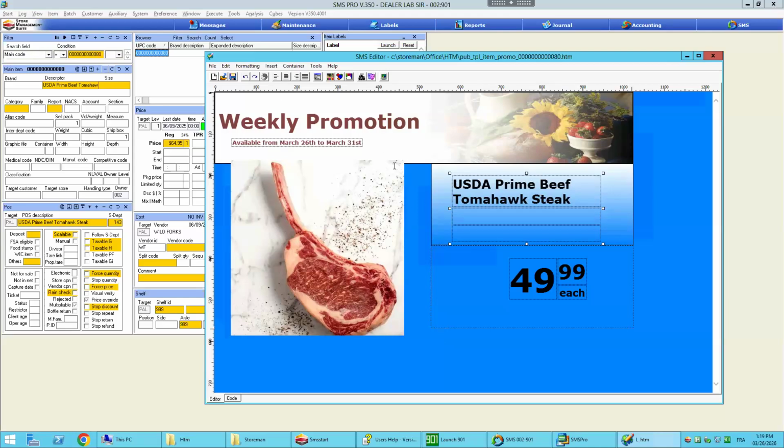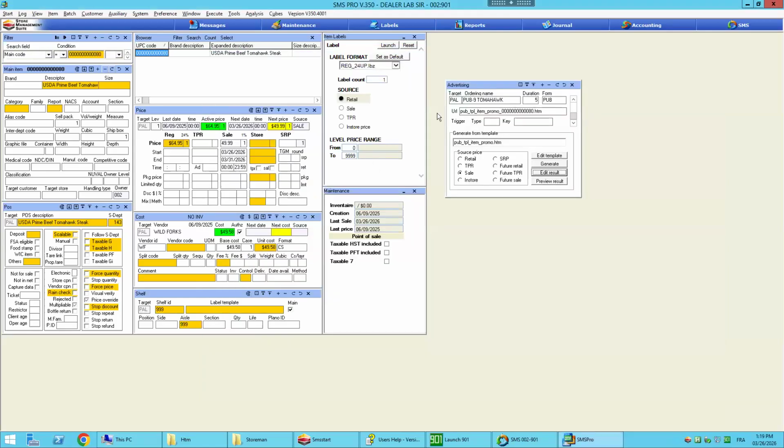At that point, using the template that already exists, I just created my own publicity based on what I have on sale. If I really wanted to go the extra mile, I would say that I want this to pop up if ever I were to purchase this item. So if I were to plug in that UPC code and then set my type to trigger based on items, or it could be a department or sub-department, for example.